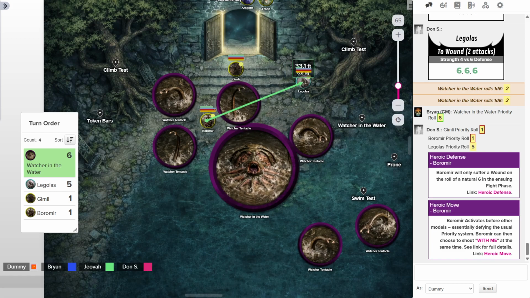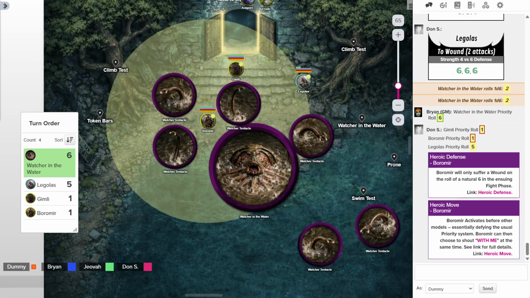Let me give him an aura just to see if the others are within range. It'll affect Gimli, not Legolas. He has to be wholly within that. You can use it also with Legolas. That's a might point, correct? Yeah, it's a might point. It might be smarter to let Gimli call that, because it will have both Legolas and Boromir in his bubble. Oh yeah, you're right. Okay, good call. So yeah, he's going to use that.